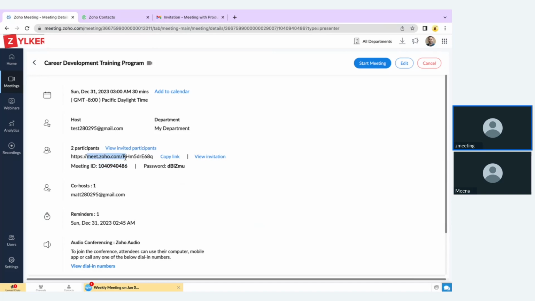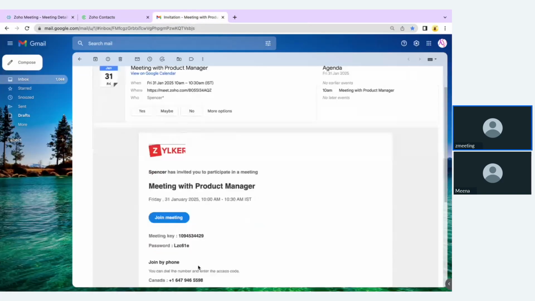Now, the second way is actually the simplest way, where you can simply copy the link or the invitation and send it from your personal email or messaging apps. For security reasons, all the meetings you schedule will now be password protected. So here you can see there is a password. This will be auto-filled and cloaked in the join link URL, so they need not enter it manually whenever they are trying to join the meeting. Now we go for the third way, which is only for the invitees who can see the join meeting button sent along with the meeting invite.